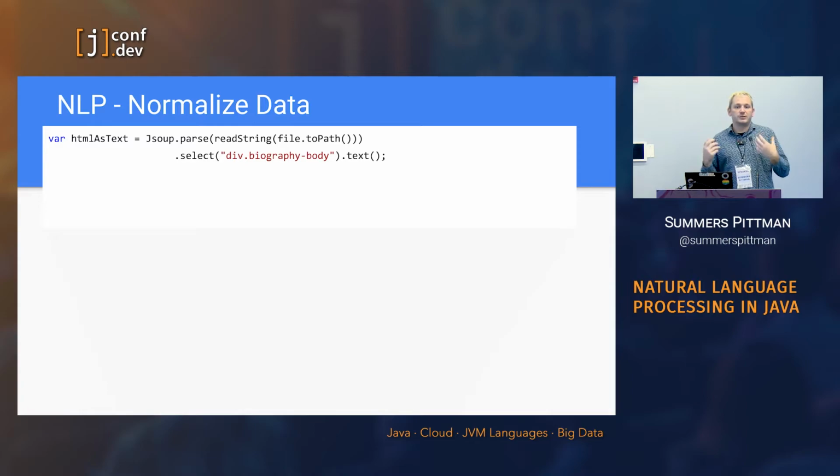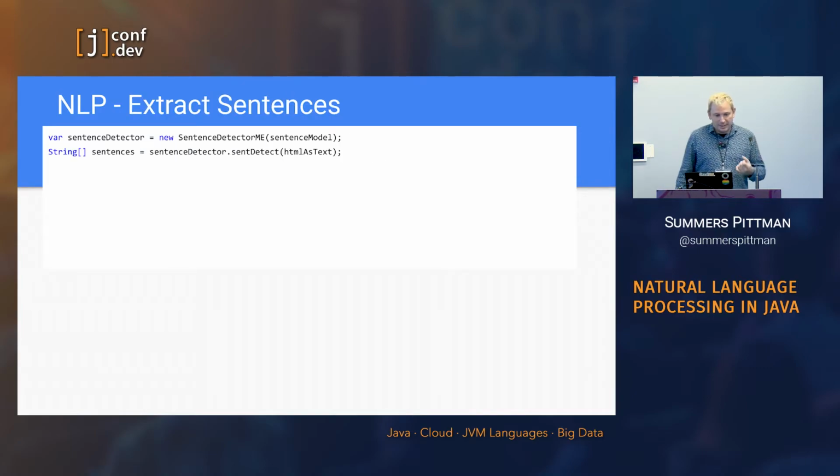And so this is the part of normalizing our data, where for each file in our directories, we're going to use JSoup again to select the text of the biography body, which is where speakers have their biographies, where it says, I am Summers, I work at Google, I do this. But everyone has their own writing style, and some people say, you know, from Atlanta hails Summers, who works at Google. Or some of them don't even put their names in there, and the model just goes, there isn't a name. So there's a lot of stuff you can give to the natural language processing system, and a lot of information it can get out.